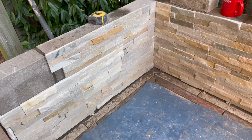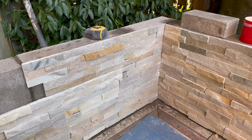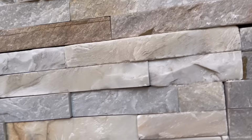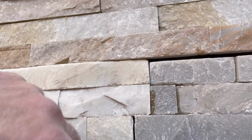So yeah, all looks quite nice, isn't it? But there's always a but. This is one reason I don't really like this stuff. Is because of this. Look at that. Bloody gap. Oh, this might explain it a little bit better. So, from there to there is that much. See, the bottom's flush. Look at the top piece.